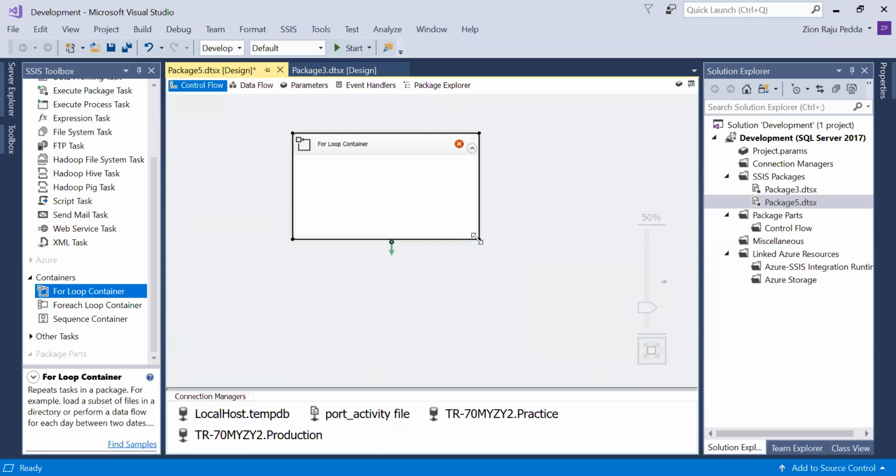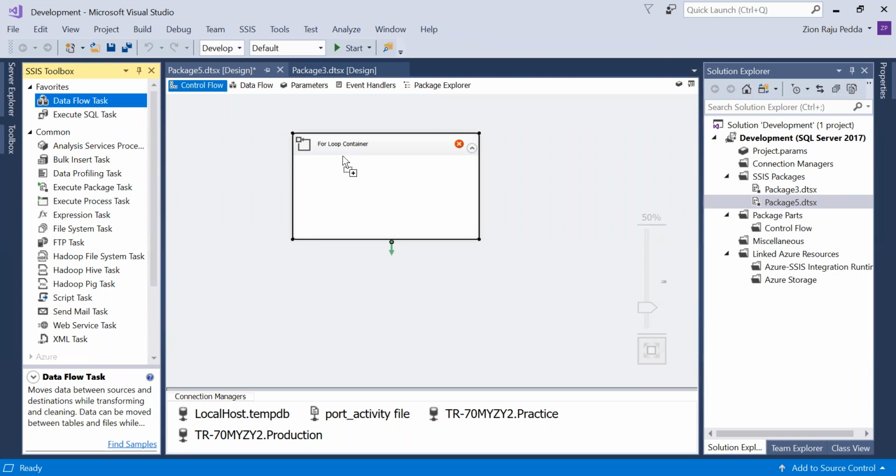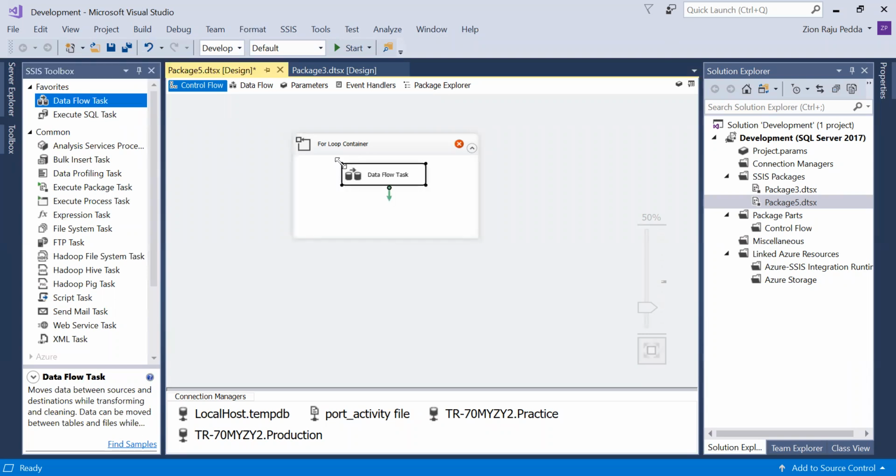The same concept we are applying here as a for loop container. In the for loop container also, we will be assigning the initial value, we will be giving the condition part, and we will be giving the increment part also. And the query we were executing before the incrementing, that part we will be keeping inside the for loop container like this. So when we compare the while loop and the for loop container, this data flow task is our query.